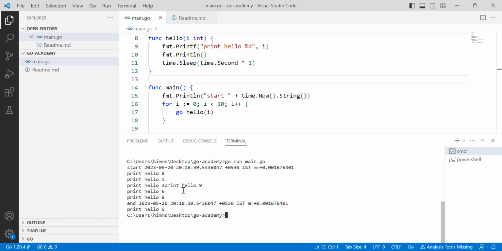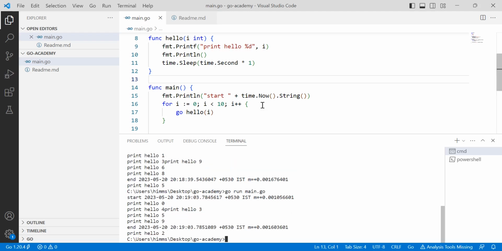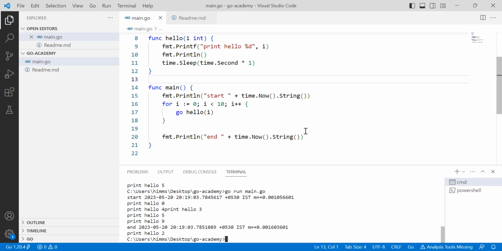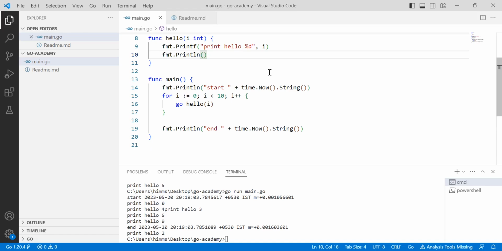Let me run it again. Again we are missing some outputs, one here, another here. Otherwise I have to write my time sleeps for this. For this we have wait groups in Golang to make this work without any issue.